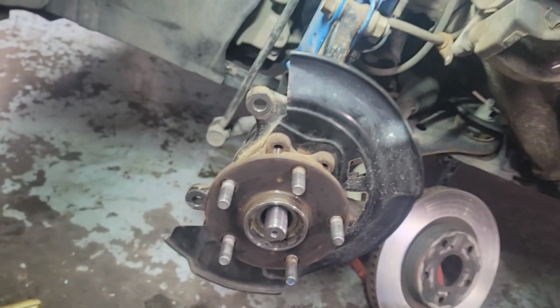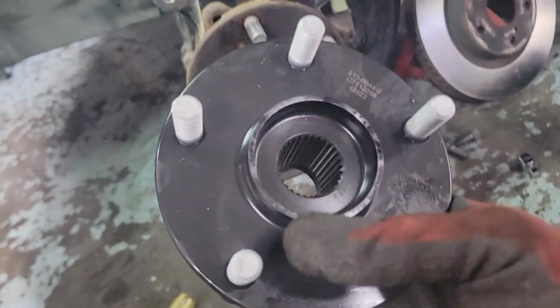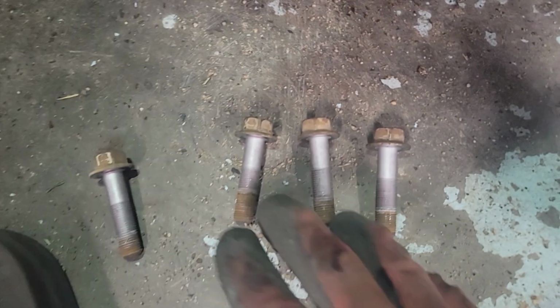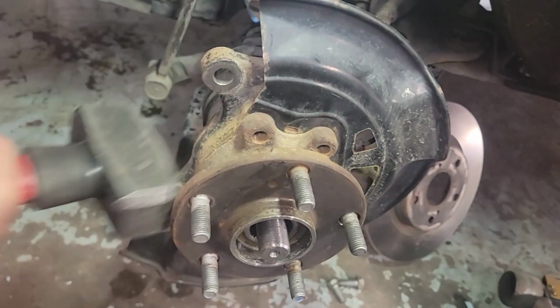All right, guys, there we go. We got the wheel out, rotors, caliper out. We're gonna be changing this hub bearing. Here's the new one right here. All right, so take out all the bolts. Those are 17 mil sockets. And then the hub will come out pretty soon here, so just give it a good whack, hammer it up.